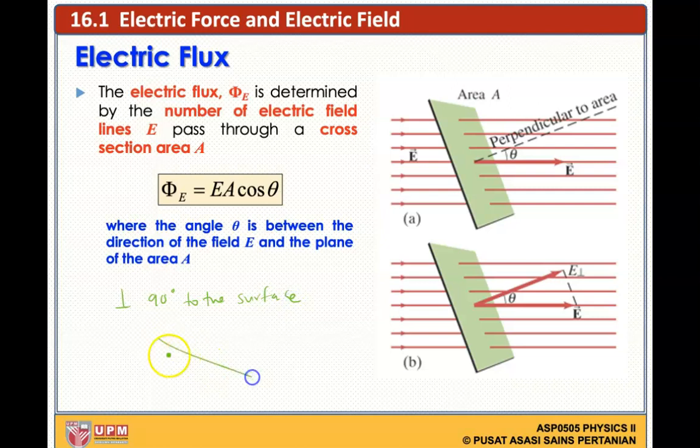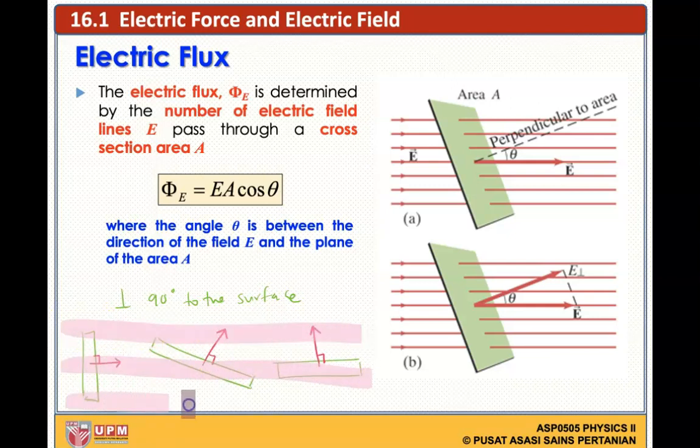So if I had a surface like this, or a surface like this, or a surface like this, my direction for A is this way, and the direction of A is this way, and the direction of A for this guy is this way. Okay, so what happens if I have electric field going through these surfaces? So this is the line of my electric field, and then I have to decide what is the angle between E and A.